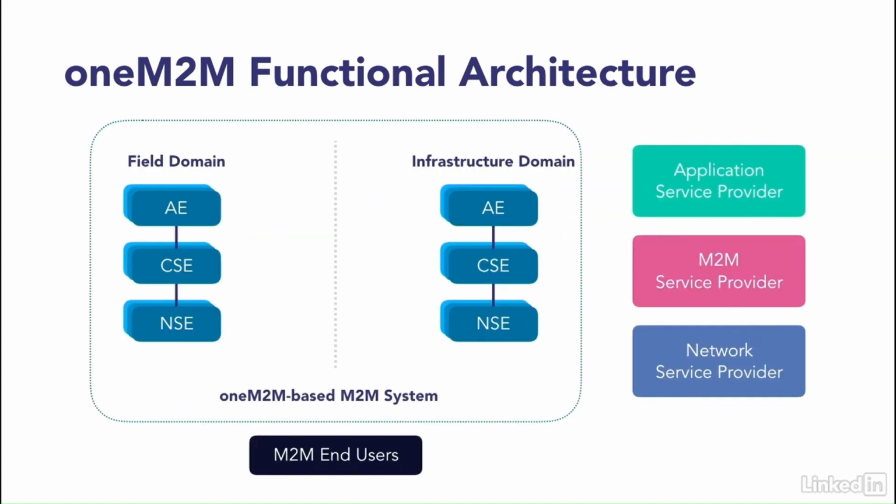These three entities fit into the general actors in a oneM2M based solution, where each domain contains one or more entities. The application service provider here provides and operates an M2M application. The M2M service provider provides applications to the application service provider and operates common services of M2M. The network service provider provides connectivity and services to the M2M as well as operations on the underlying network. Finally, there are end users who use the oneM2M solution following the architecture shown here.